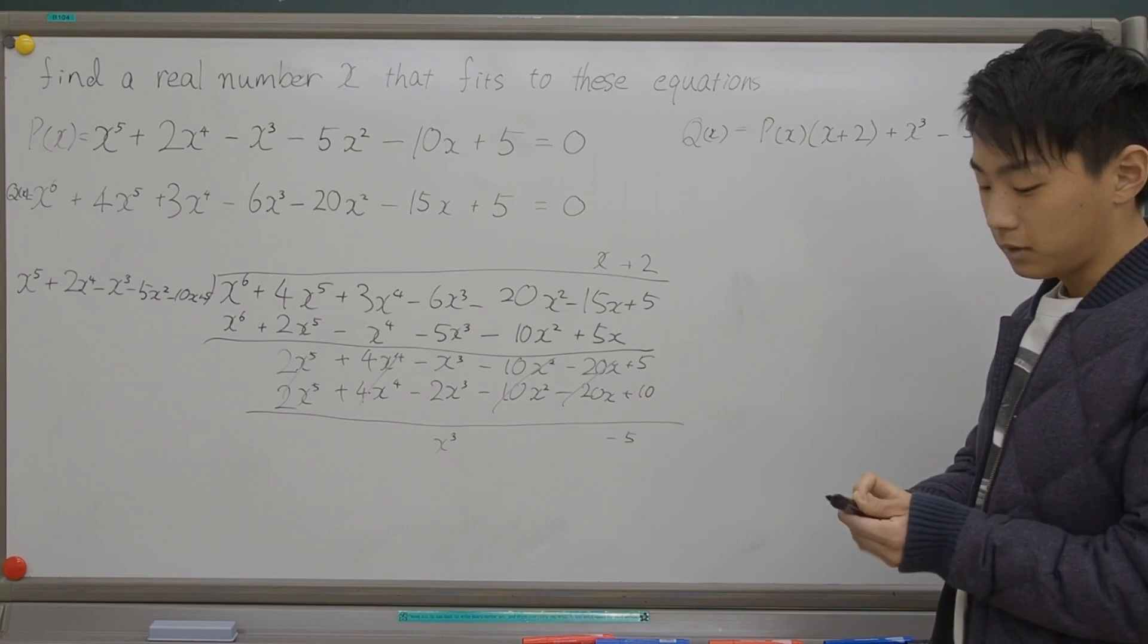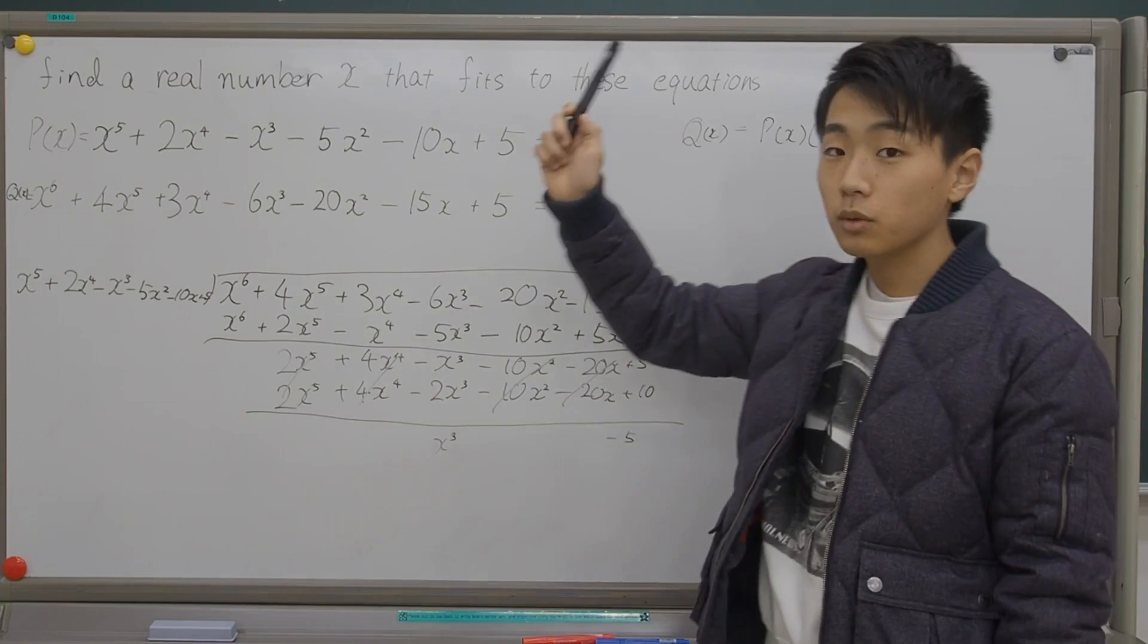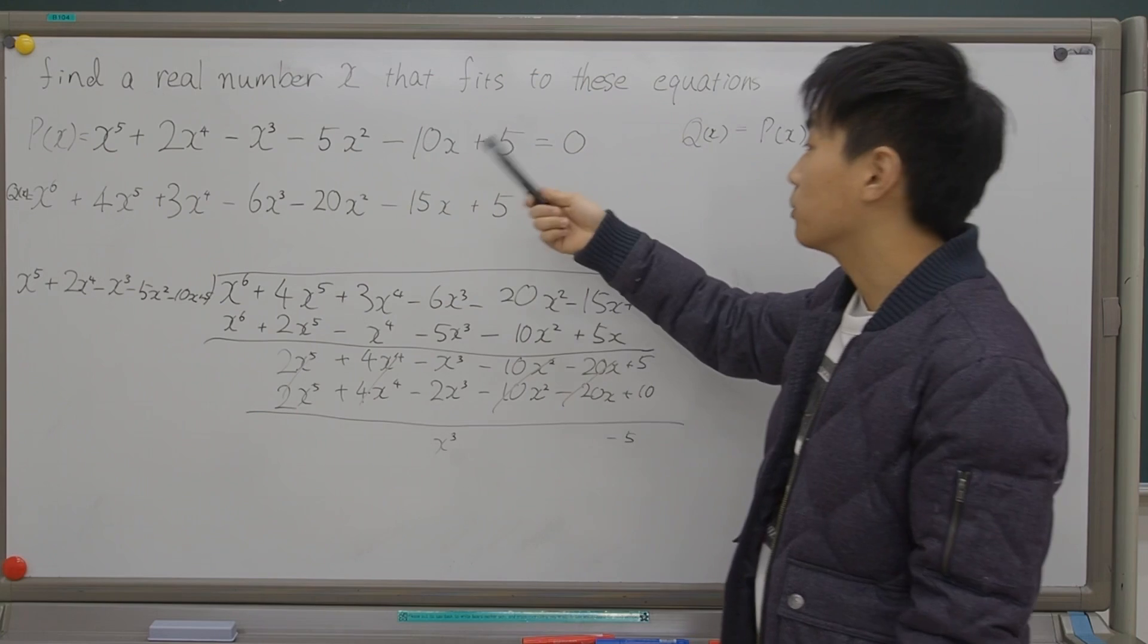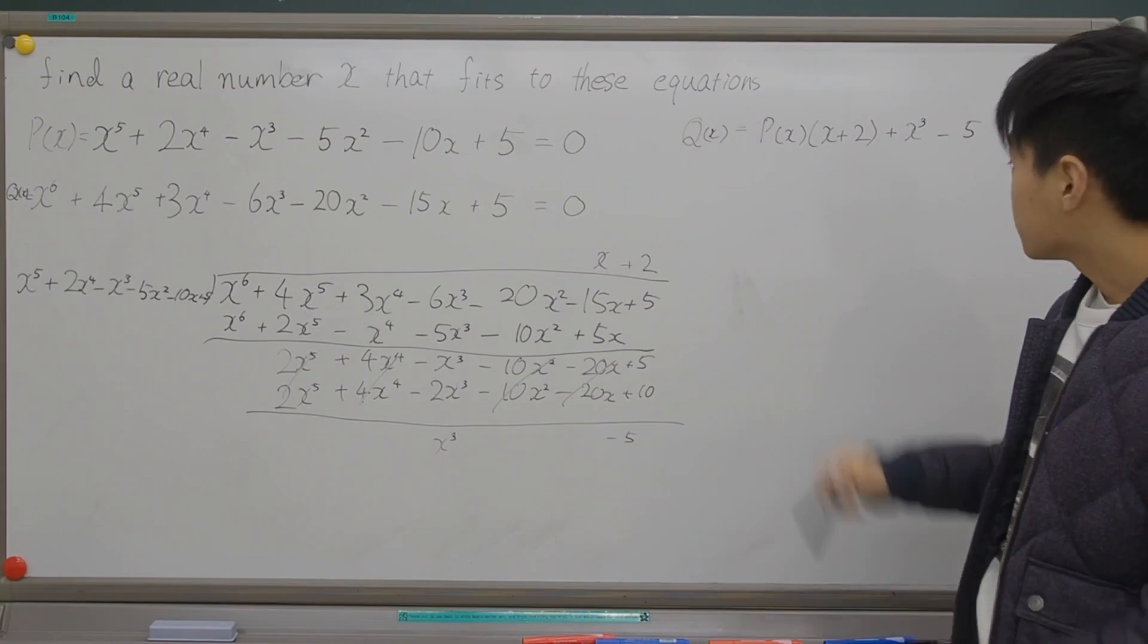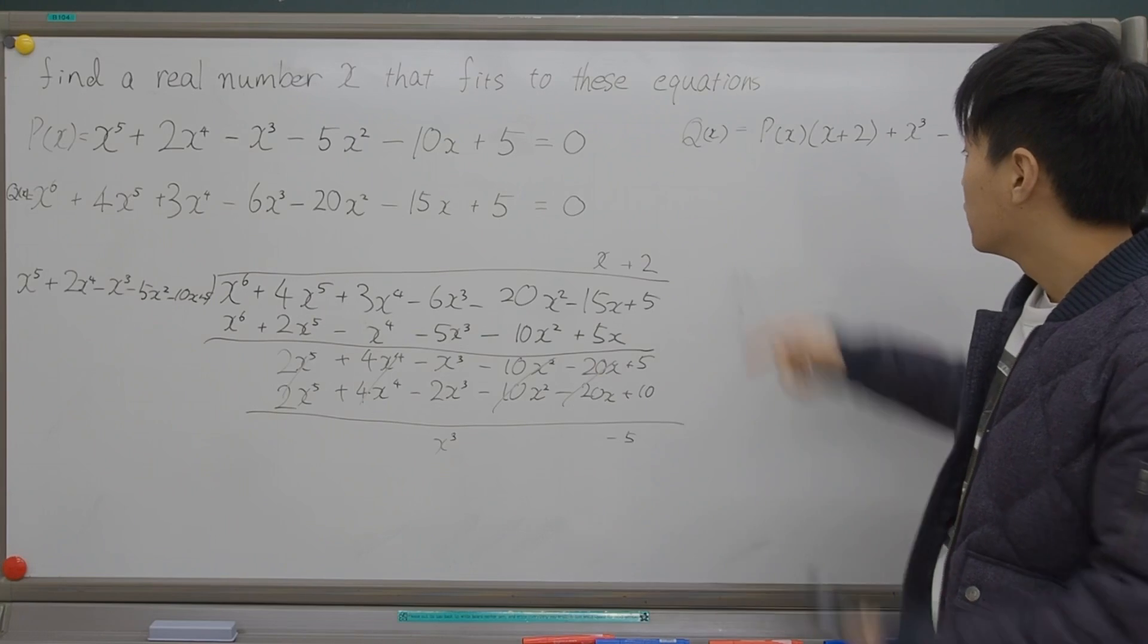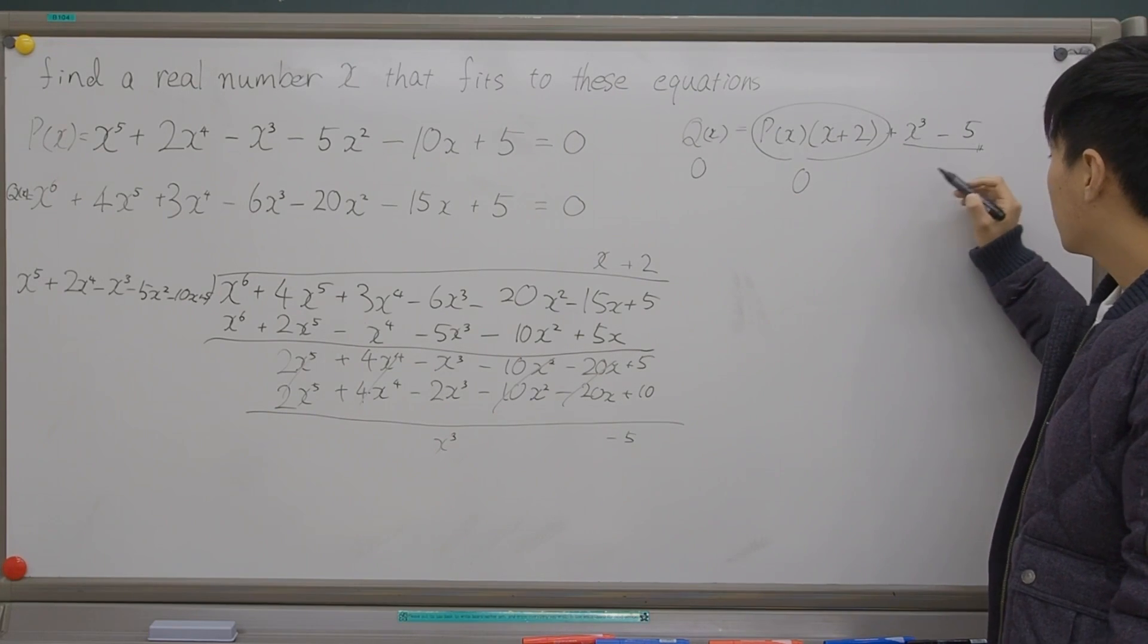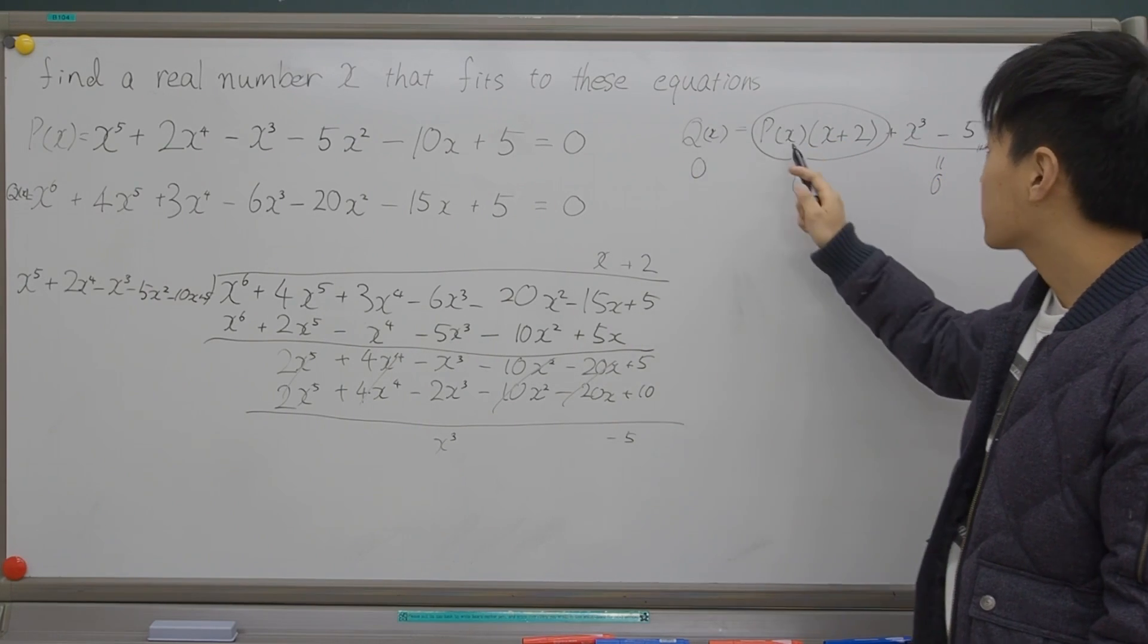So then, what does this do? But when you think of it, what we're trying to do right now is find an x that would fit for those equations at the same time. So if I just simply put, for example, 1, and hopefully it will make zero for this and then zero for that. So what this means is, if you find an x that will make this and this zero, this will be zero, and this entire part must be zero because p(x) is zero. Then what this means is that x^3 - 5 should also be zero when I put in a number that would make q(x) and p(x) zero.